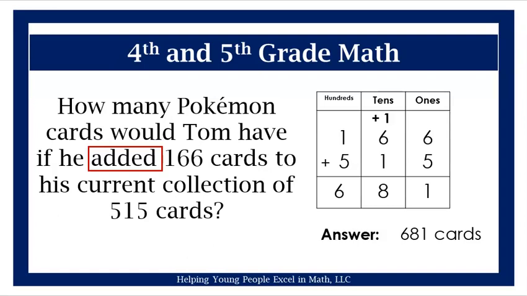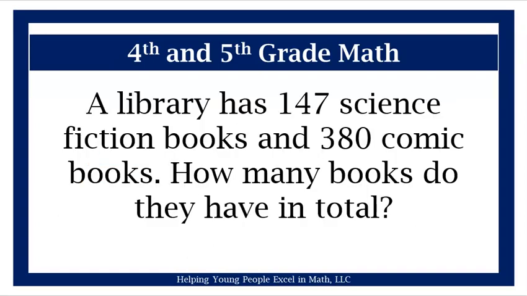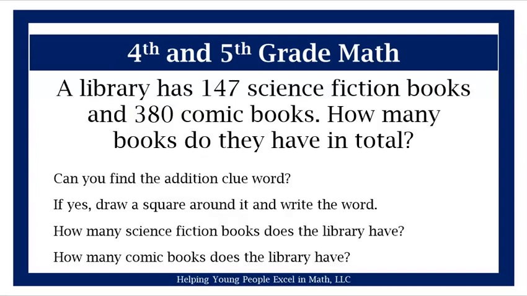Let's look at another problem. A library has 147 science fiction books and 380 comic books. How many books do they have in total? Remember, we need to go over our 4 steps. Can we find an addition clue word? If we can, let's put a square around it and write the word. We need to find out how many science fiction books there are in the library and also how many comic books there are.